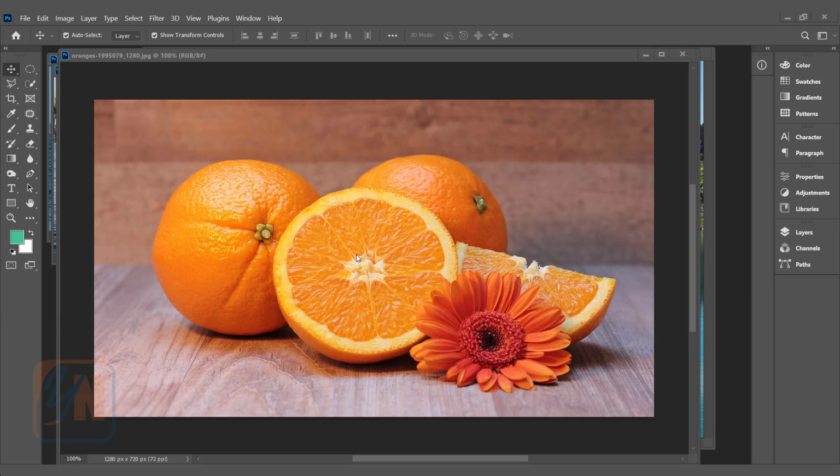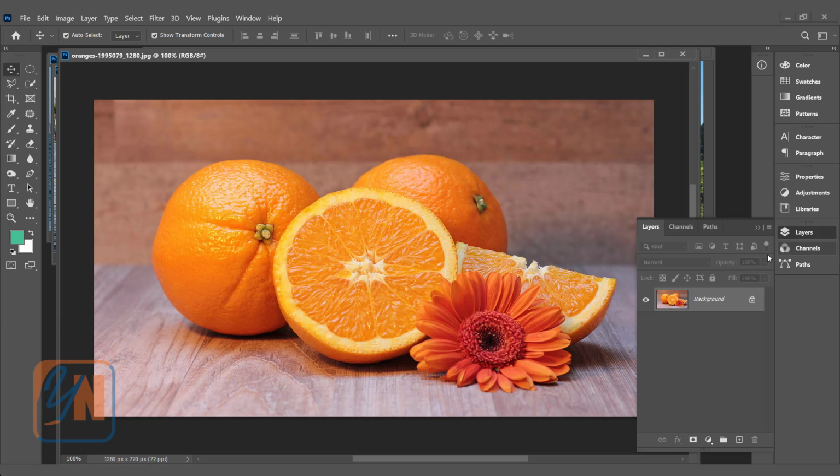Hi, this is lesson number 15 from our Photoshop training series. In this exercise, we are going to learn about masking in Photoshop. Here on my screen, I have several images to demonstrate the masking. Basically, masking is to reveal or hide the detail in a specific part of your image.